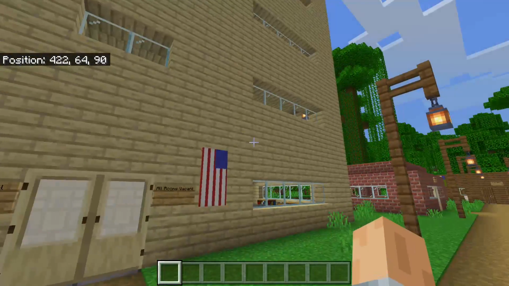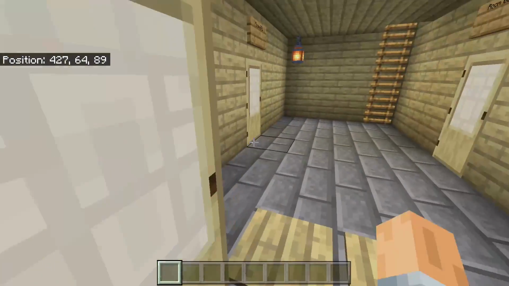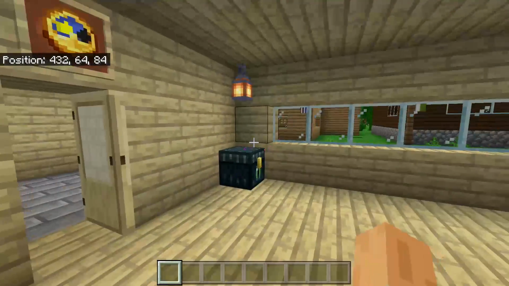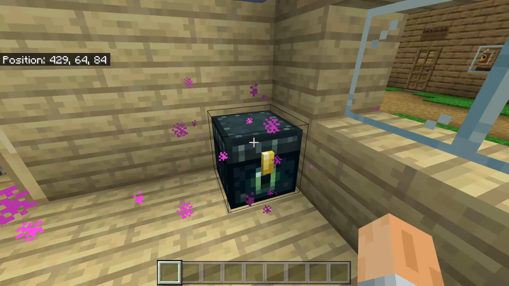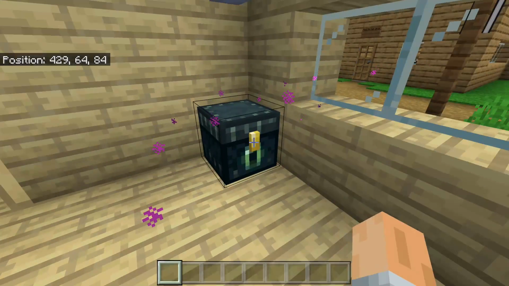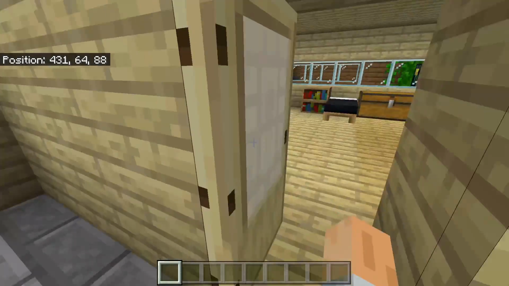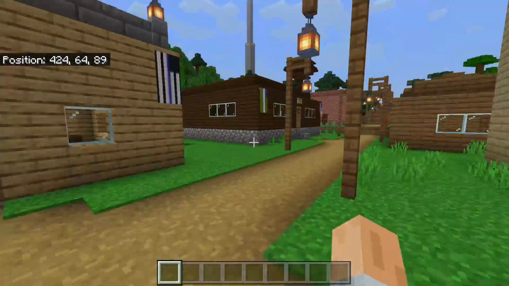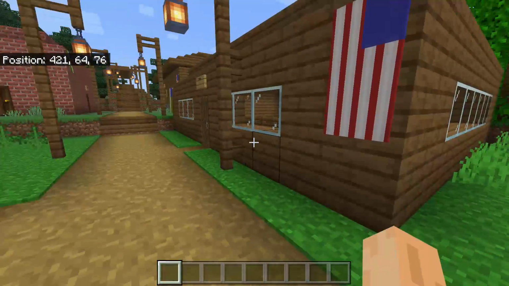This is Whiskey Hotel, one of two hotels in the Jackson area. All of the rooms are the same, but you can look at these. Pretty decent hotel. There's an ender chest in most quarters of the room, so if you need to access anything you need on the fly, then we have ender chests scattered all throughout the town in somewhat obscure places, but still there.